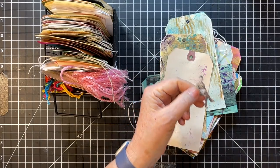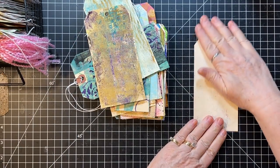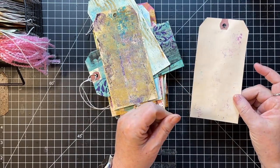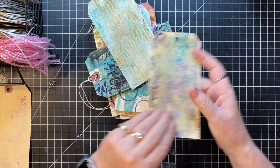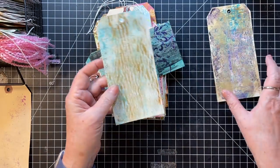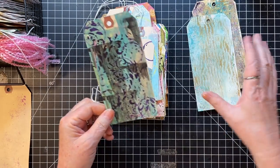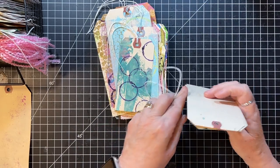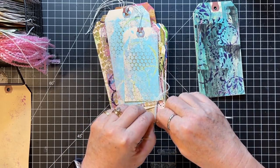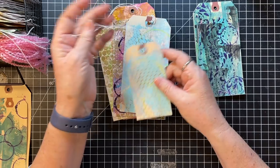This little guy fell out of something — he's a tiny Tim Holtz person. We'll put him aside for a second. Okay, so this is just the beginning of some sort of background. I think I need a pile of — these tags need more background stuff. This one, once it's distressed, will be good. This one will be good. These are from the jelly printing sessions. And then this one — I love this one! This one's like ready to rock and roll, as are these. They're ready to have some collage and whatever.